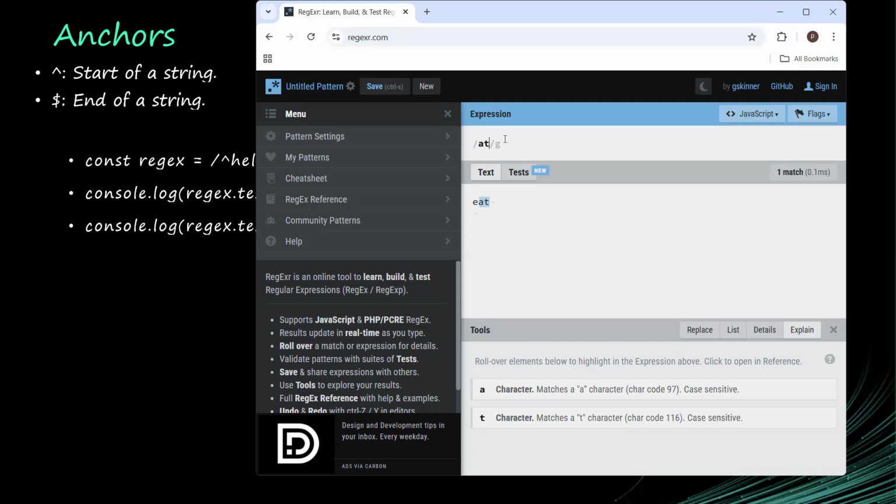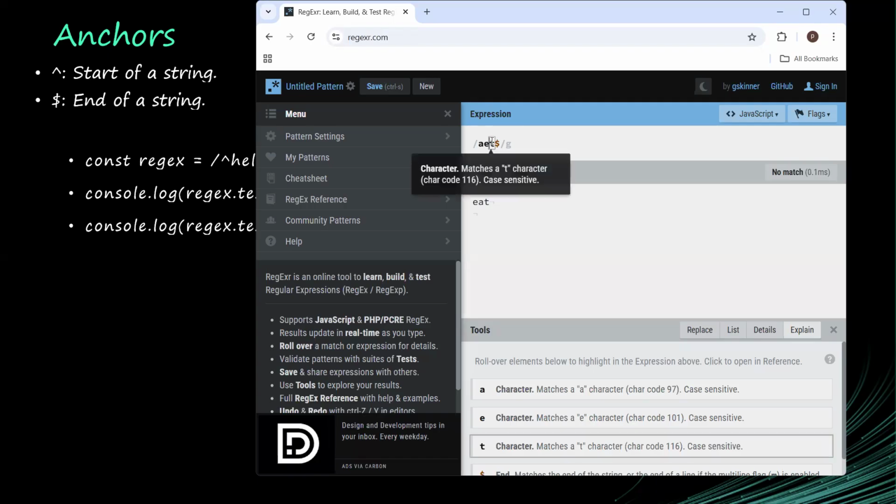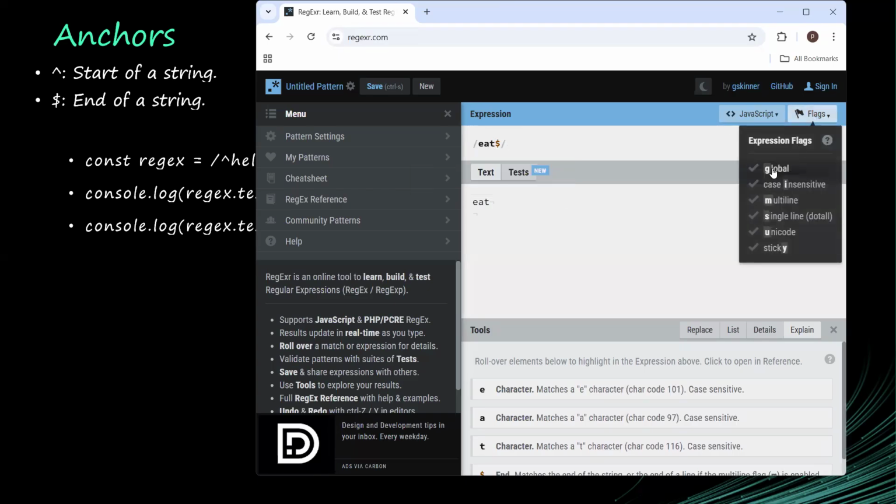Like I said, this is very, very tricky. Okay, so this is ends with. Sorry, this is not getting right. If I take the flag off, let me see.